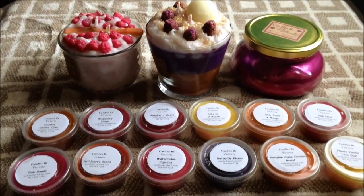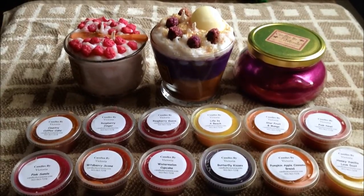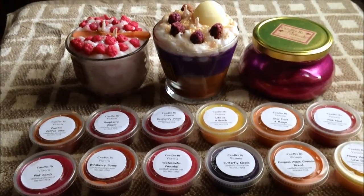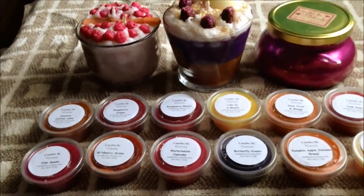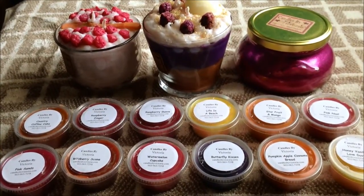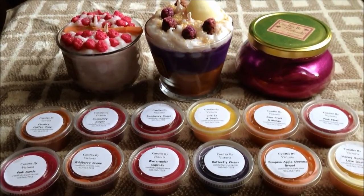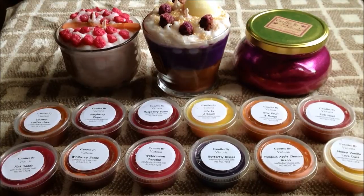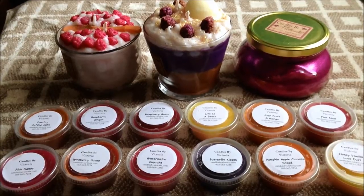Welcome back — this is an order I placed with Candles by Victoria on January 1st during their New Year's sale, 15% off. I've placed two orders in the past for scent shots and got mostly bakery scents because I was on a bakery kick, but then I found out I really didn't like them. I researched all the popular bakery scents through a group and message board and still wasn't impressed.